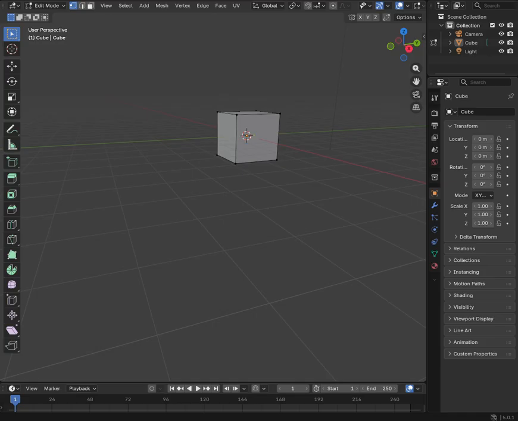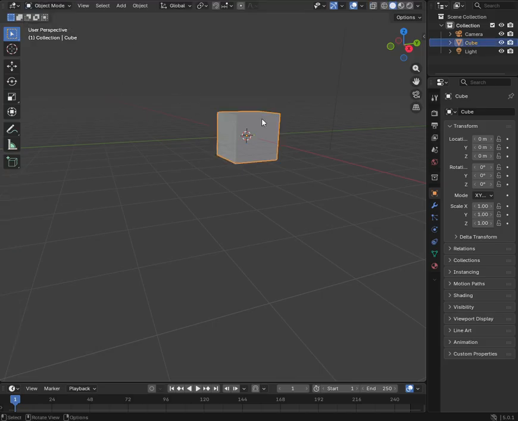Step number 4 is rotation, scaling and translating. First, I want to make note of the arrows that appear when you select any particular object. Now we are in object mode.